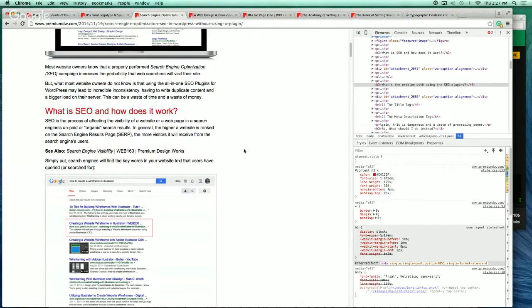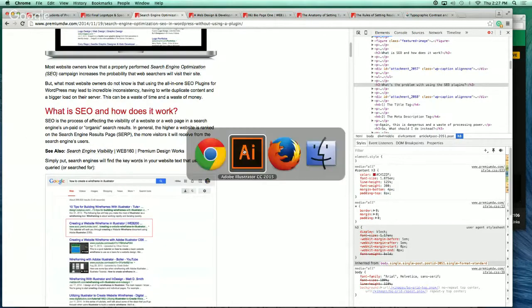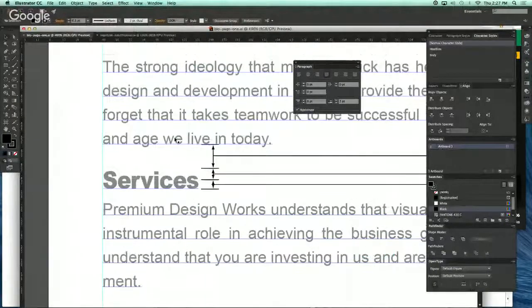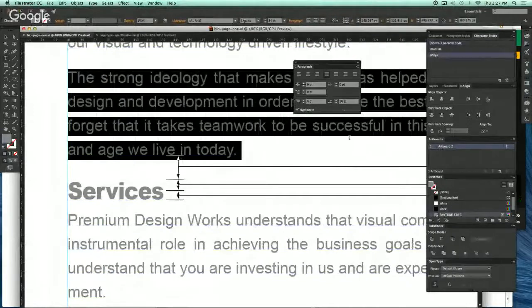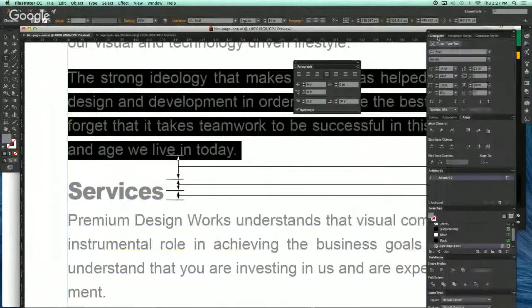So here's how that looks in the Illustrator document with those lines. If on this paragraph I've said 14-point text over 21-point leading, that means from baseline.